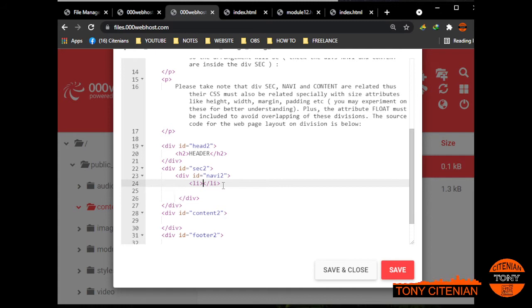List item for a hyperlink. We have link 1, href, then the file is link1.html.